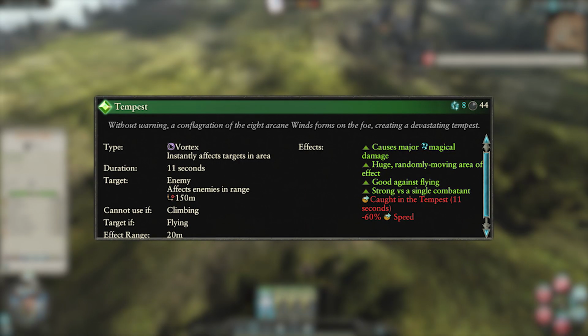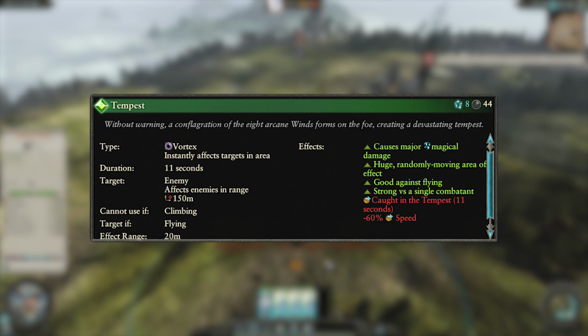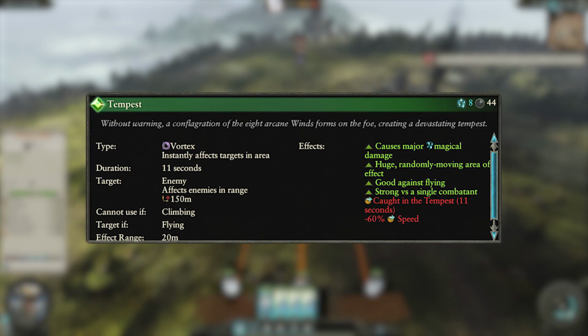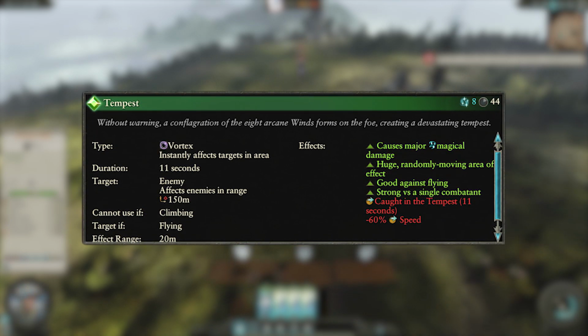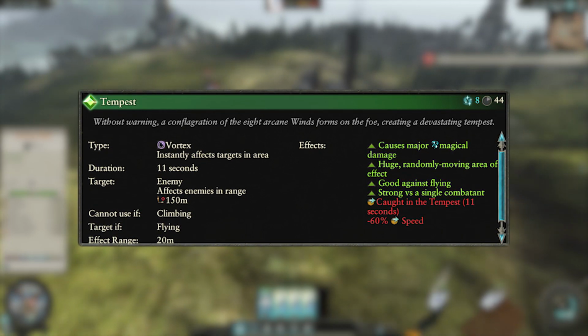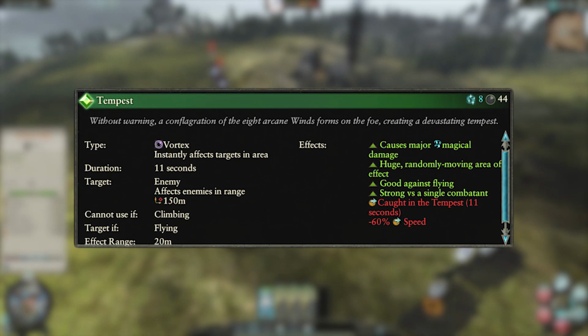Tempest is next up, and it's a vortex spell, costs 8 winds of magic and has a 44-second cooldown. It can only be targeted on enemy flying units and has a 150 meter cast range. It deals major magical damage in a huge randomly moving area of effect, which is of course strong versus flying, and in particular strong versus single combatants. It also hits the target with minus 60% speed for 22 seconds, and the damage lasts for 11 seconds.